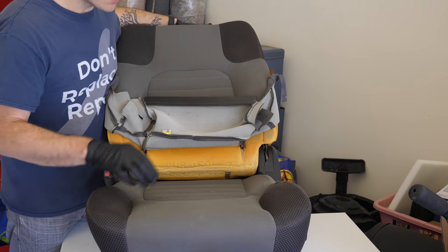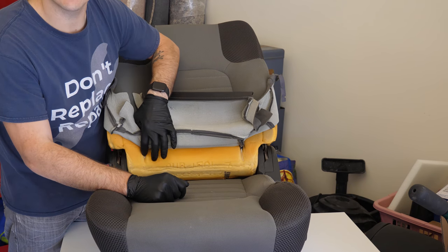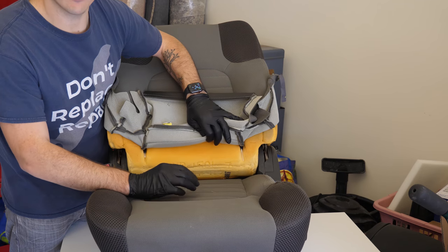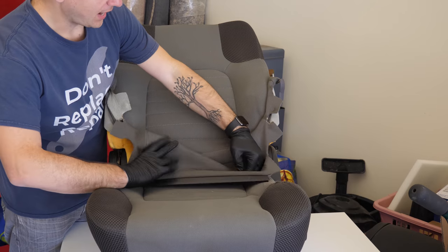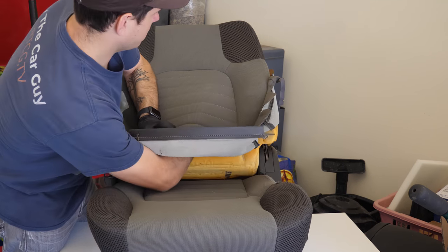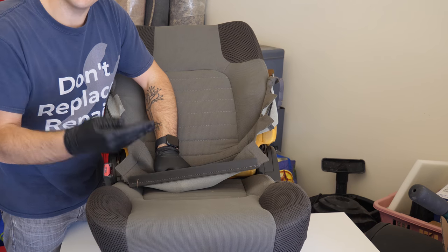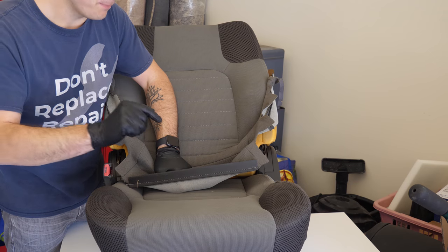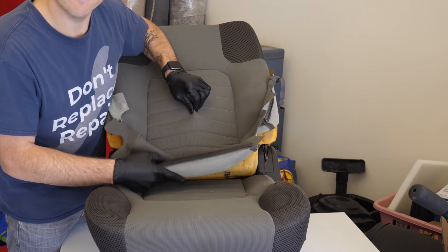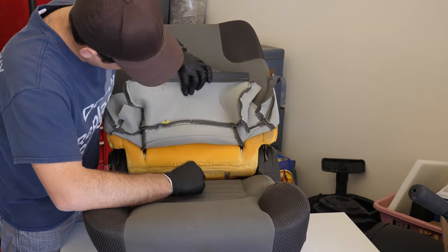Awesome. So take a look here. At this point, we have these tracks, these tubes that are stapled into the upholstery. Now what I want to do is avoid even messing with that, because as of right now, I can reach into this entire section here. So what I'm hoping is that this is as far as I have to go. I have the kit, it's just a flat piece, I'll show you here in a minute, but hopefully I can just push this fabric up, maybe hold it with my fingers here, and then slide it up and just stick it down into the upholstery. So we'll see how that goes.